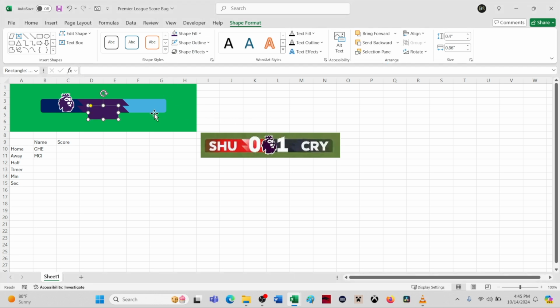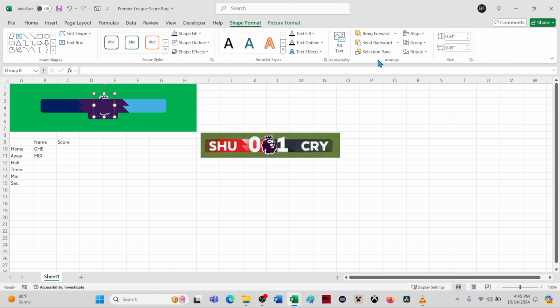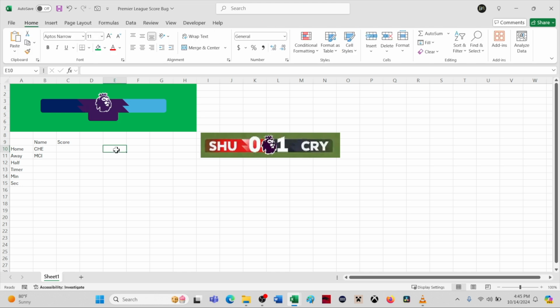We will get the lion's head positioned, and we need to bring it to the front. We can just kind of eyeball the position based on the reference. And with that in place, we can see that the future timer area needs to be lowered a bit. Now it's time to add the team names.